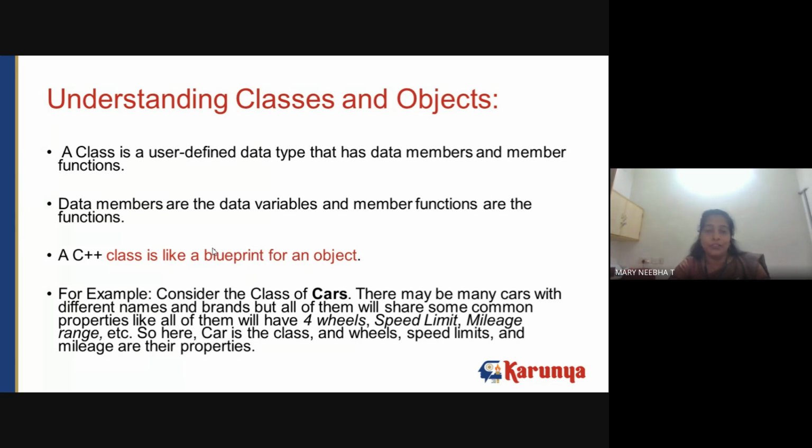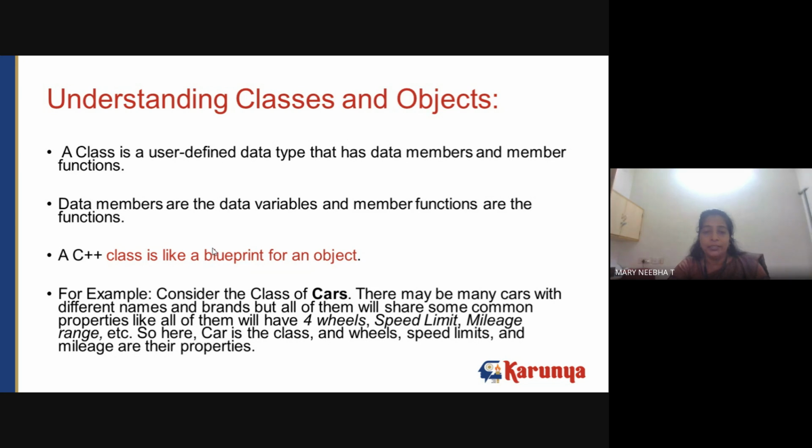You have another set of data types called derived data types. Do you remember? When I was teaching data types, I taught you about pointers. Then what are the other data types? References, arrays. All these things come under non-primitive data types, that is, derived data types. In addition to this, you can customize your data type. The user can customize the data type. That type of data type is called a user-defined data type. Class and structures are examples of user-defined data types.